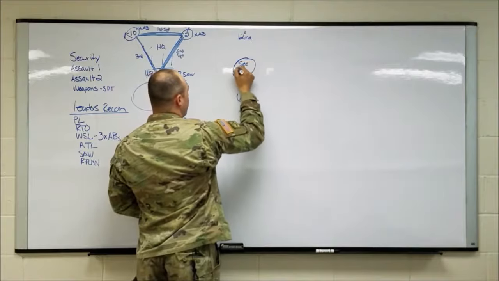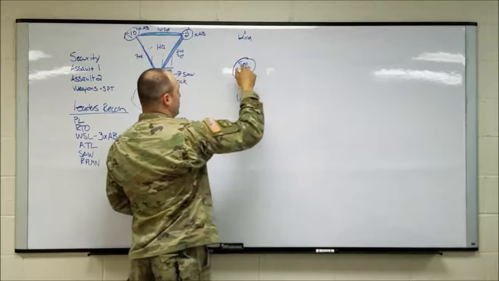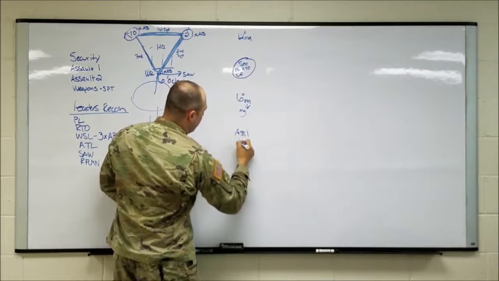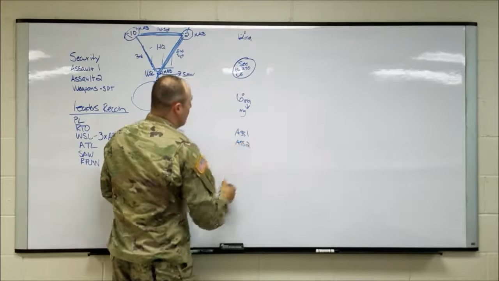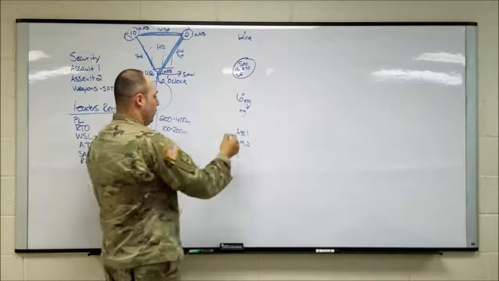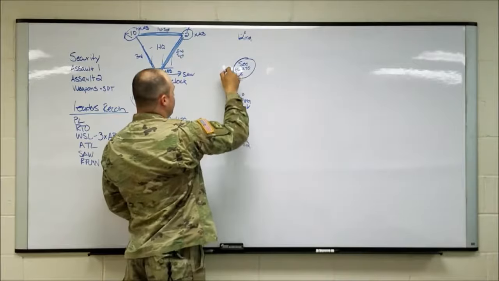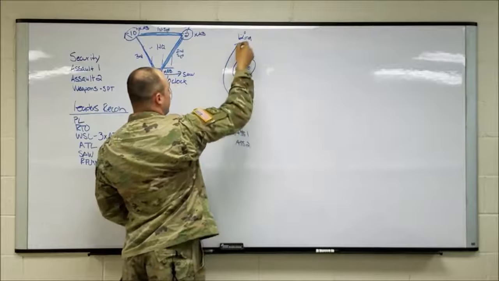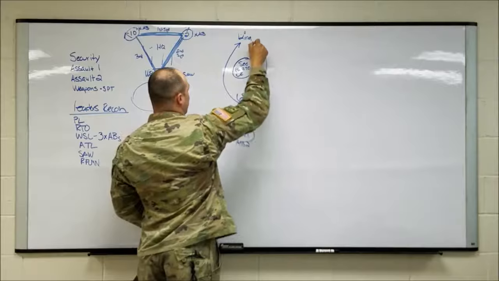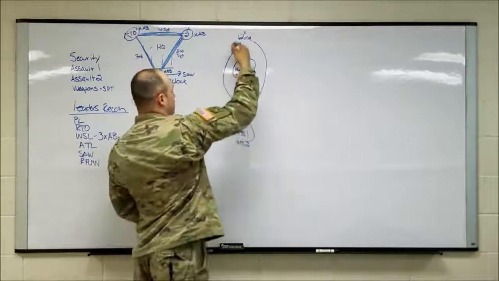So you got security squad, PL, RTO, and anyone else in the leader's recon, they can go to the center. And now we still have our second squads. We have Assault 1, we have Assault 2, and they can just easily move into the formation. So AS1, or Assault 1, moves in through the 6, takes the left, and takes that cigar shape and goes to the 12. The second one moves in and takes that cigar shape to the 12 on the other side. And now we got that general cigar shape.